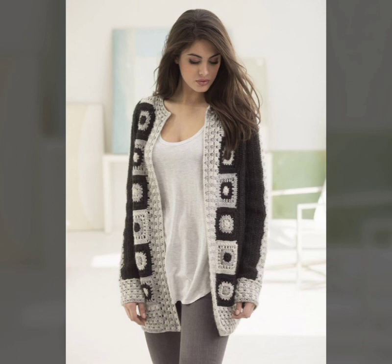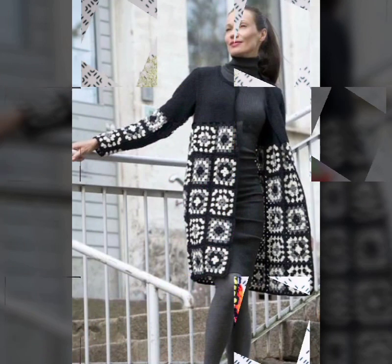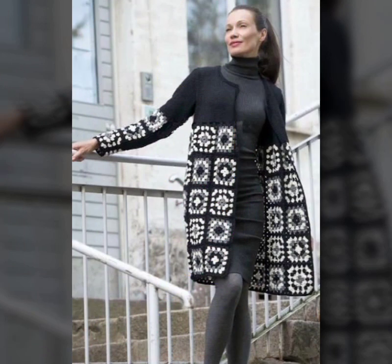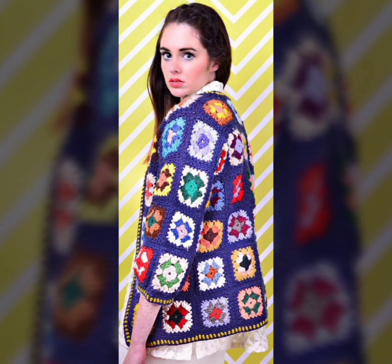You can use some yarn that is at your home, or even a few colors of leftover yarn. For example, if you have some leftover yarn at your home, you can just use that yarn to make a beautiful cardigan. And whenever you are in a hurry and you want to go somewhere and you are wearing, for example, a t-shirt and jeans and you have to get ready in a quick 5 minutes, then you would put a beautiful cardigan over your dress and you are ready to go.